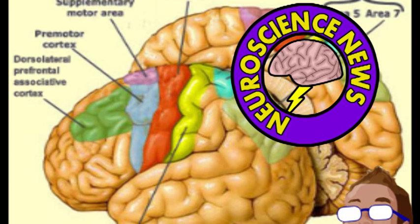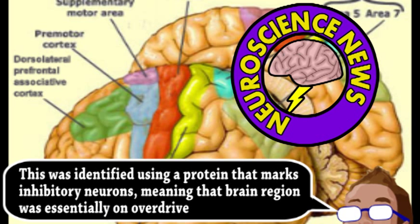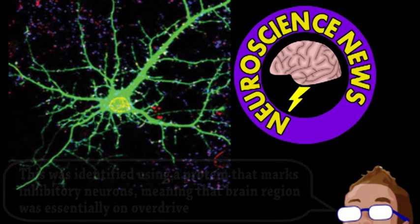The retraining also seems to reduce the number or activity of inhibitory neurons in the medial premotor cortex, which may have assisted in the rewiring. All of this research showed an incredible plasticity of the brain after stroke. A second induced stroke to the premotor region still resulted in the mice being able to regain functionality. This suggests that quicker, more intense rehabilitation may help human stroke patients.